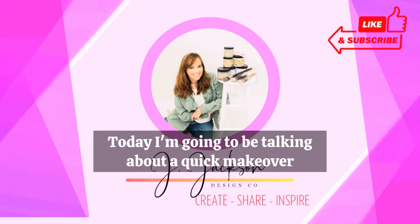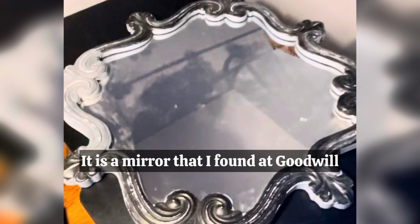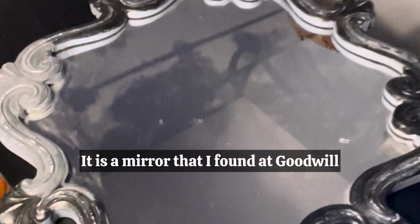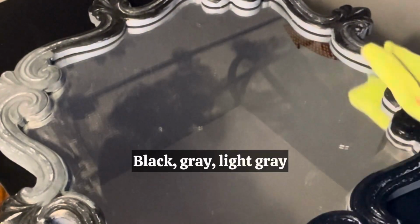Today I'm going to be talking about a quick makeover. It is a mirror that I found at Goodwill. This was really dirty and it was in multiple colors: black, gray, light gray. It's really heavy, so it's a nice quality mirror.